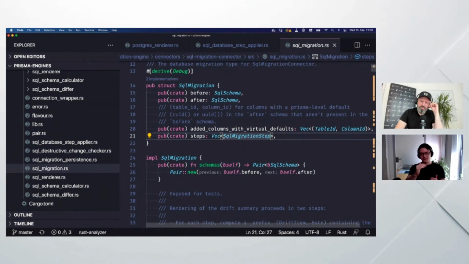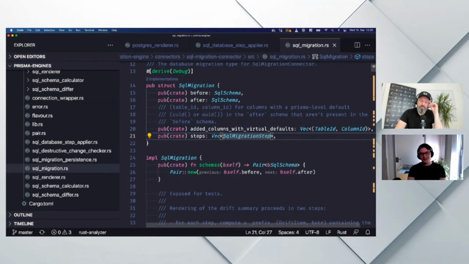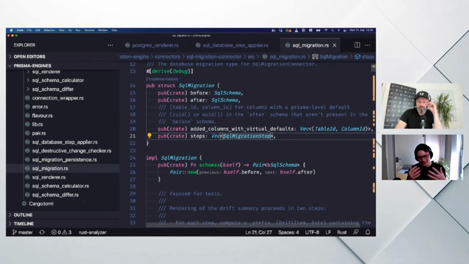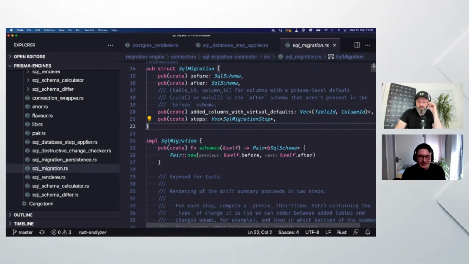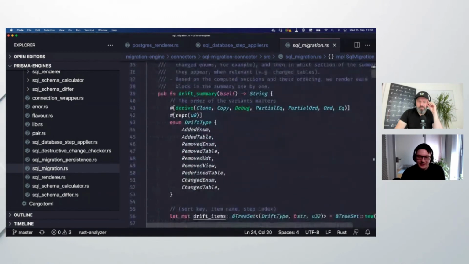It needs to figure out if you just renamed the column, for example, or if you actually did remove or add a new column, because it is very hard if you don't have any context knowledge of what is going on. So the migration engine really tries to figure out clever stuff for you. And it detects drift, right?